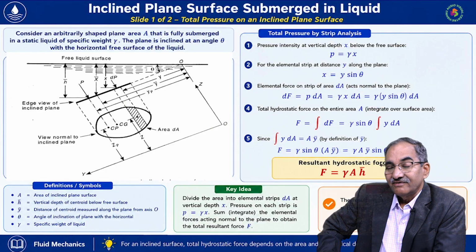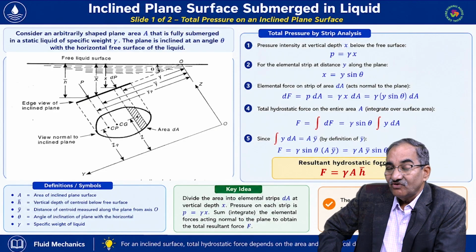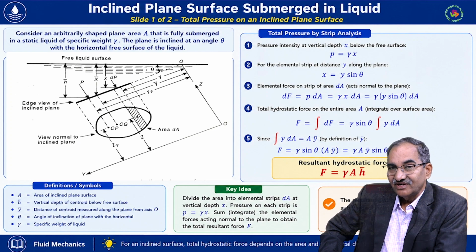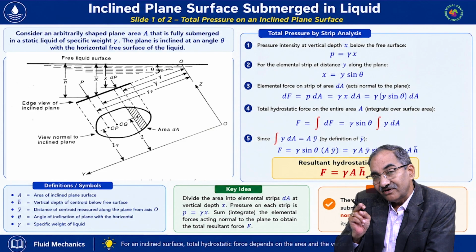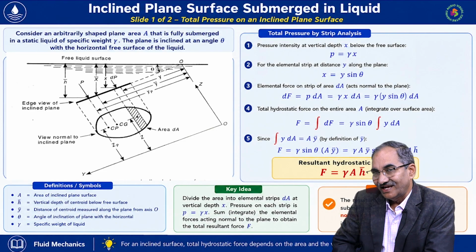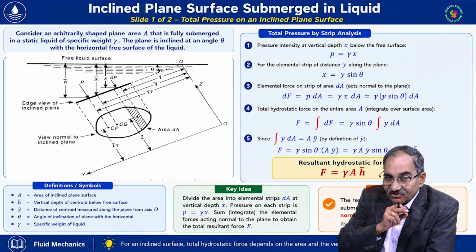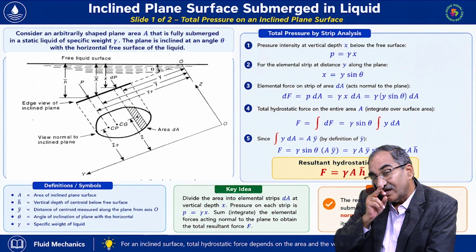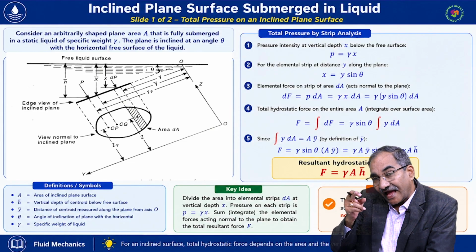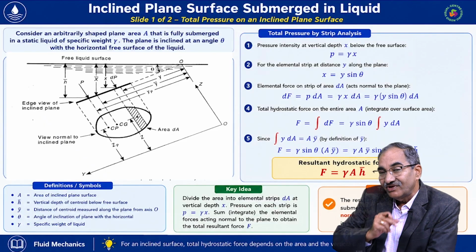And similarly, in the case of second moments, the integral of H squared dA is equal to I naught. So when we write these two, the first is the moment of the area, area into the perpendicular distance. Similarly, in the second case, it is the second moment, integral H squared dA. When we take that, it is about an axis which is parallel to it. That's how we have taken it.